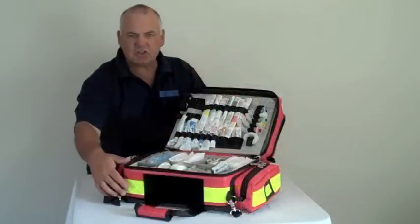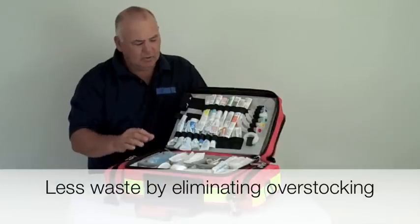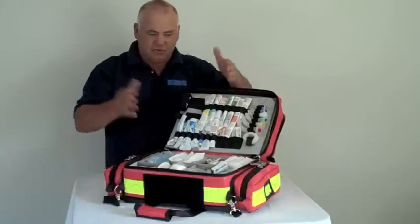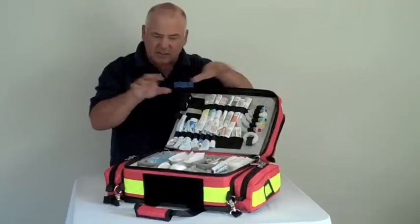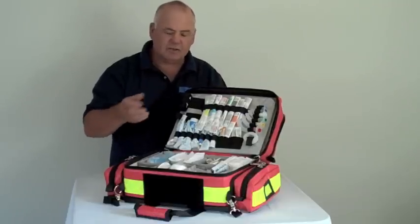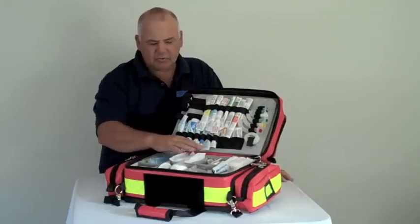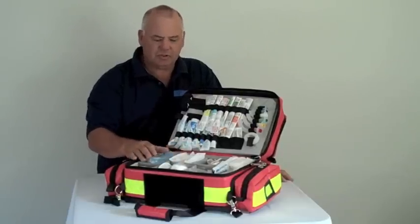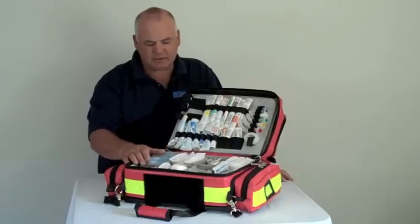This kit is also fairly shallow — it's not like a bucket bag. My terminology for a bucket bag is where it's got deep sides and you can keep putting gear in it, and then it ends up in every nook and cranny and eventually ends up destroyed or sitting on the bottom of that bag. With this kit, it removes the ability to overstock. Once you overstock, you wreck the kit.